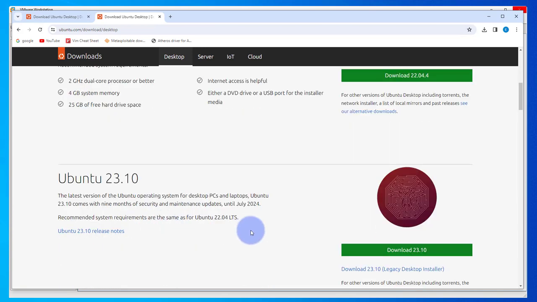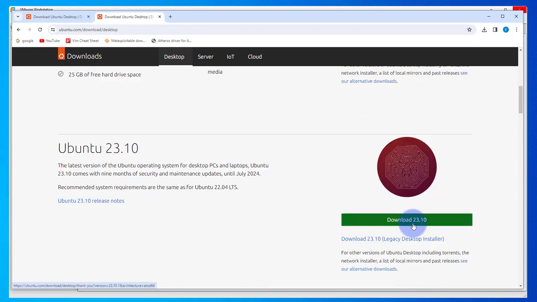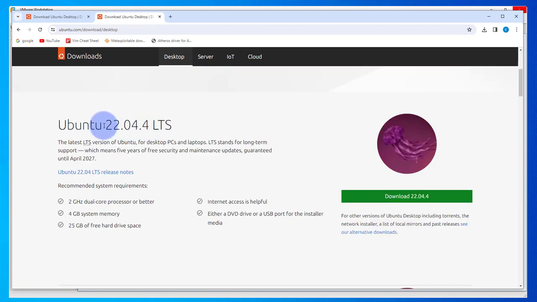Now there is also the newest version here, which is 23.10. Now this only has support for 9 months, till July of 2024. So it's recommended to use this version right here, which is the LTS version 22.04.